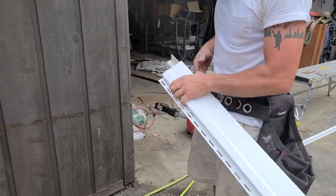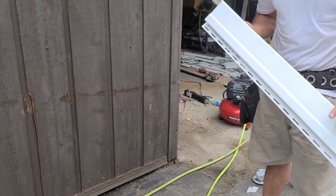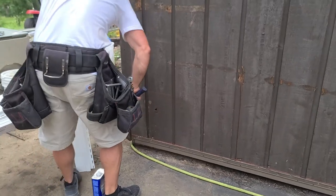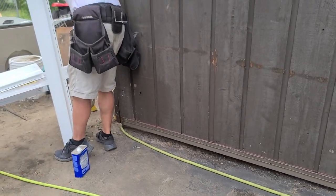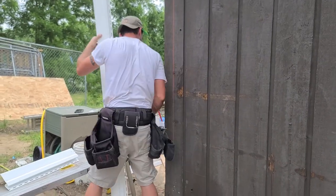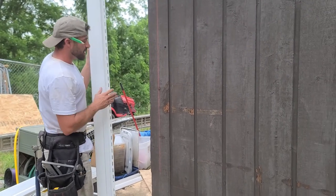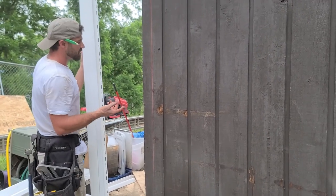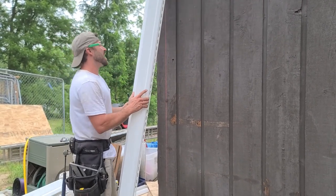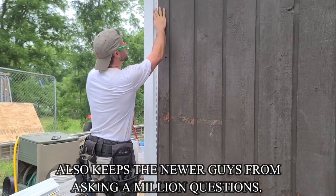And then if you want, you can clean up any edges you think are rough with some snips, okay? So let's throw this up there. This wall is, again, really, really crooked. So I'm anticipating that it's not gonna be perfectly on the lines, but it's still good to have the lines. You don't have to do it. We've set a couple of these without the lines. It's the way most people do it. But I do like having a line there, because if it's not perfect, then you can look through the flange or what have you, whatever makes that work, okay?